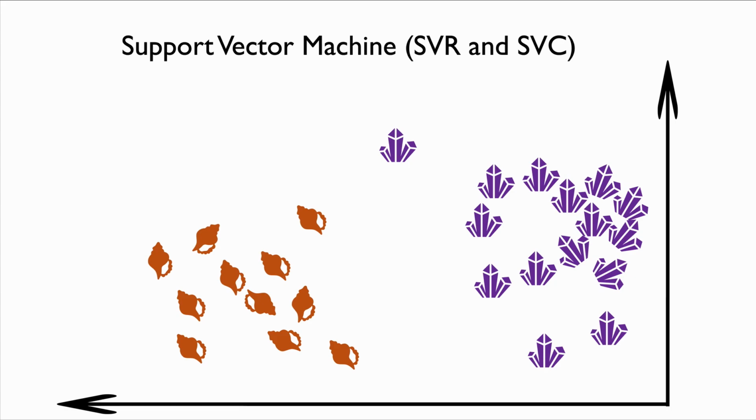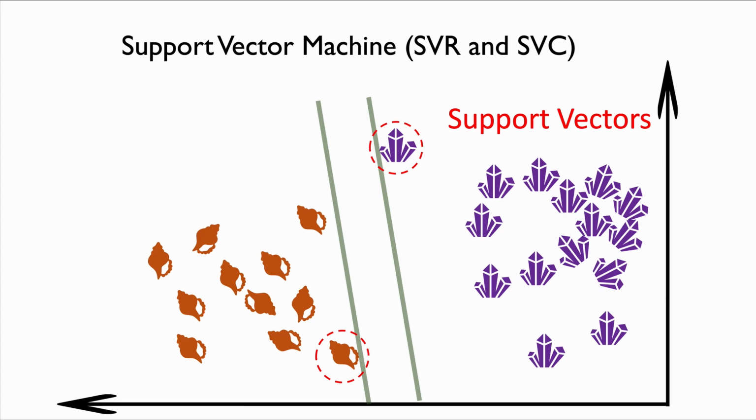So now between these two classes, we can actually fit some regression lines. In fact, we can fit two regression lines, the two green lines here, and you can see that these lines are basically defined by two instances of each class. These are the instances in this particular data set that define where the lines are. So the support vectors are very important.